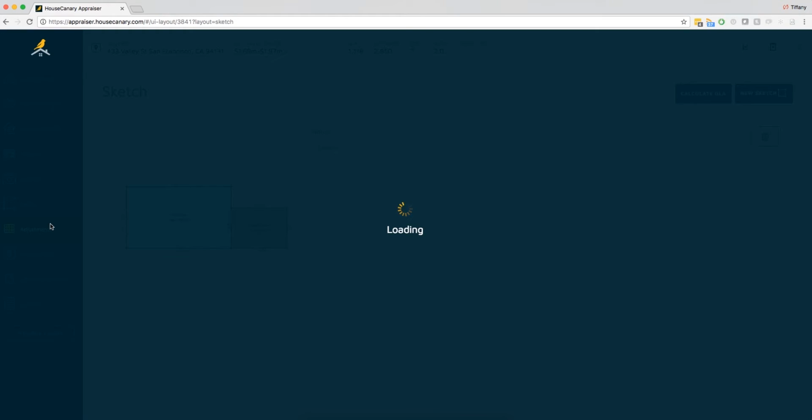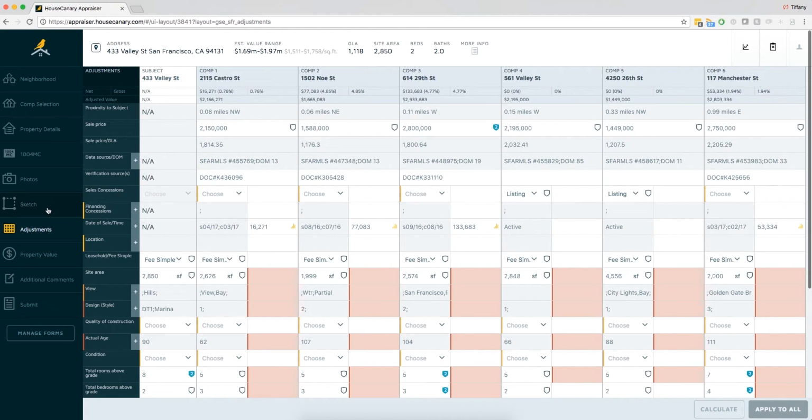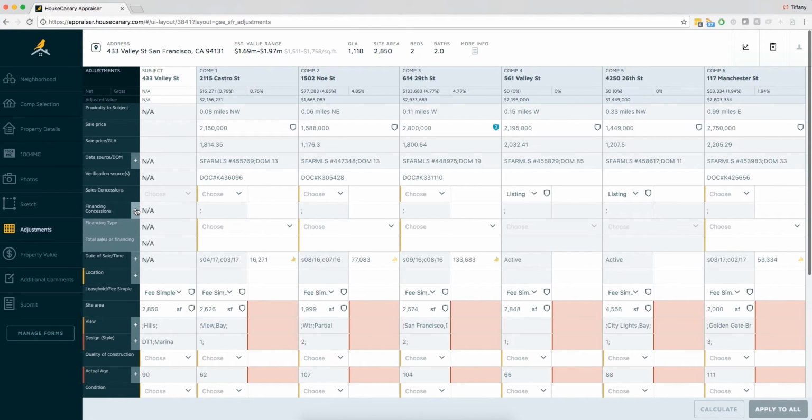On the adjustments, there are only a few things I want to quickly mention. First, this is something that we call roll-ups. From here, you can expand it to see the required input fields. If you want to apply a description across, you can select it and click Apply All in the lower right. You can see on the top we write it in a UAD format. This way, you don't have to remember how to write everything in UAD format, and we'll take care of that for you.